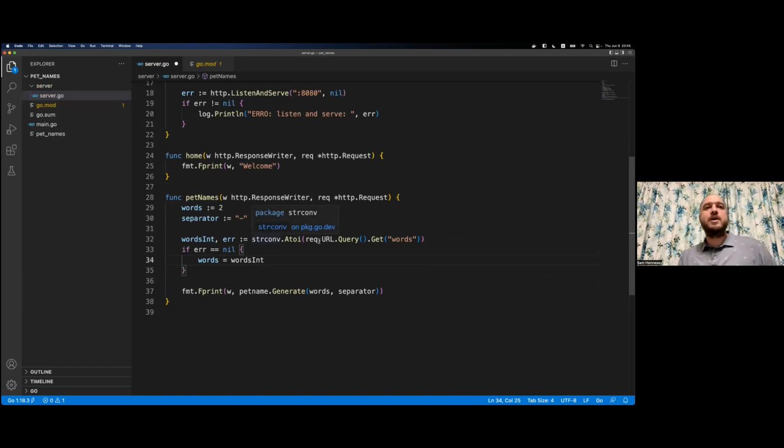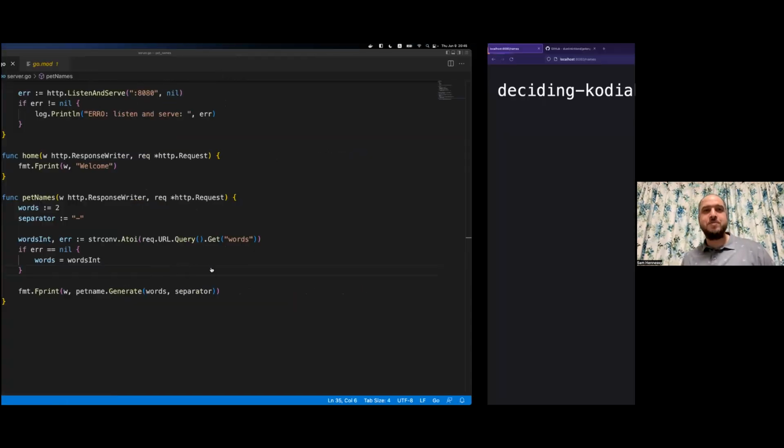So what I've done here is I've grabbed the words from a query, the number of words that is, and converted it to an integer, but that could go wrong, right? So I'm just going to say if there was no error, great, then convert that and use that here. So I'm doing sort of the shortcut version here right now, which is why it's a bit rushed. So apologies for the long running.